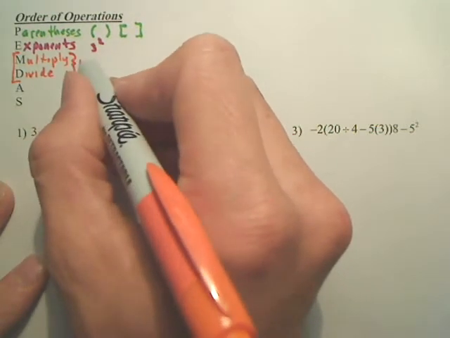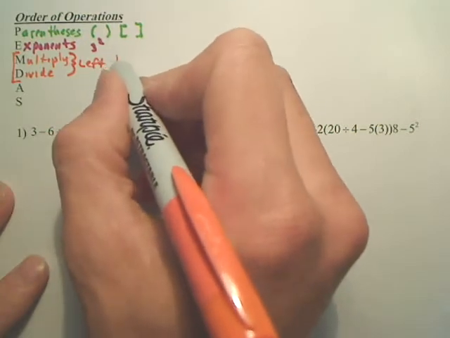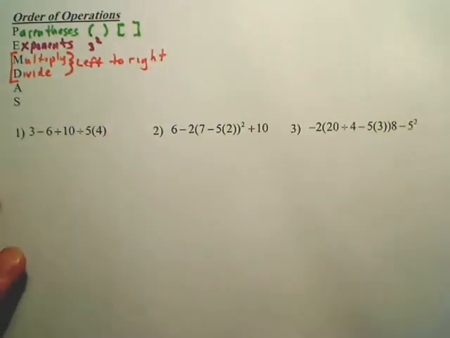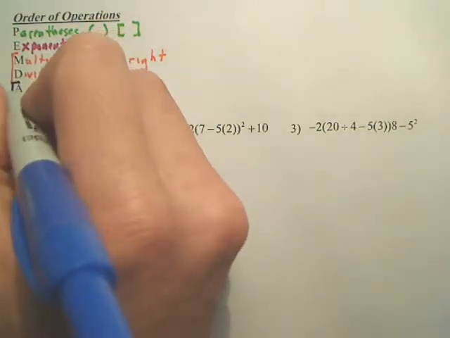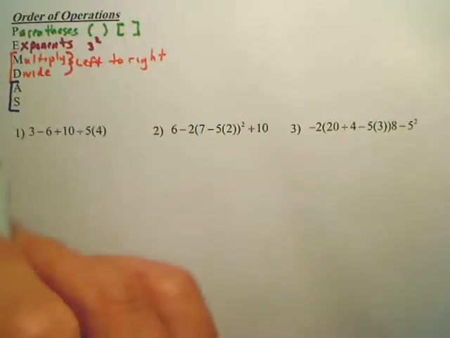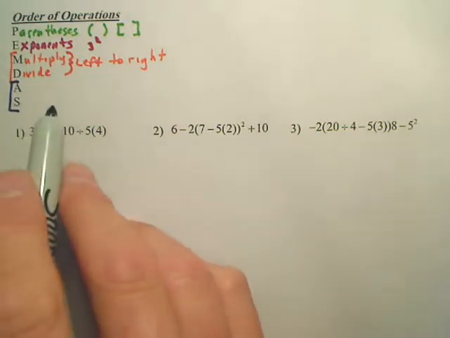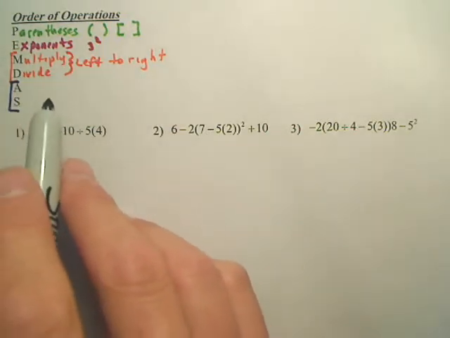And we don't go multiply then divide always. We go left to right. Whatever comes first from left to right. Okay? We look at our problem. Whatever multiplication or division comes first, left to right, that goes first. If we do not follow these orders of operations, everybody's going to get different answers. We have to have a certain order to do things so we all get the same answer in the end.